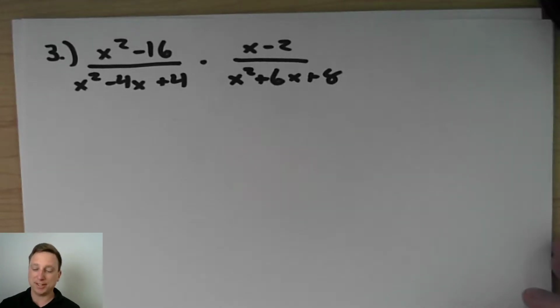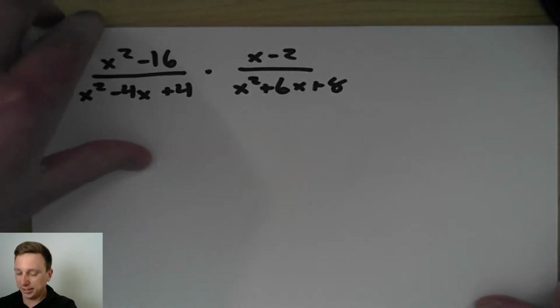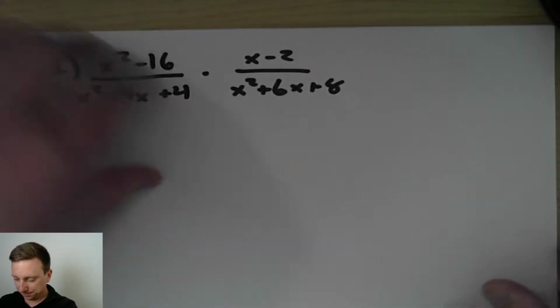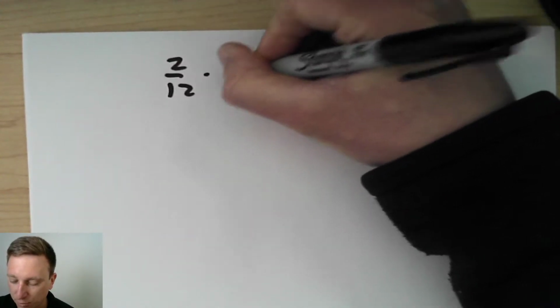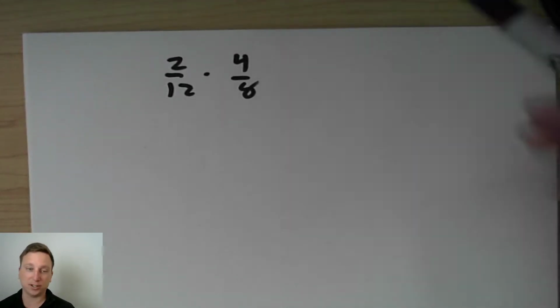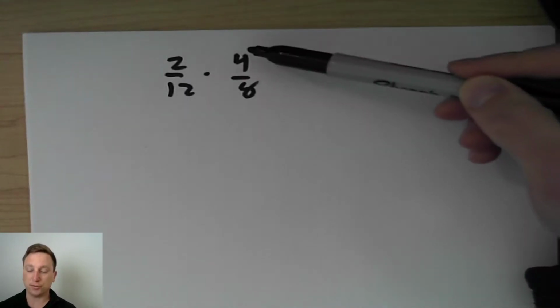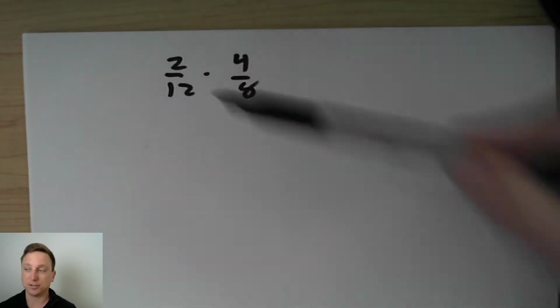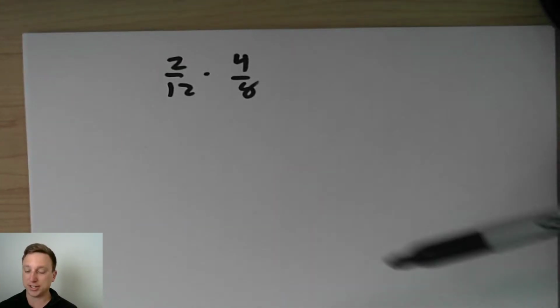Before we dive into this, if we want to multiply this, we're going to reduce a whole bunch of this before we actually multiply. If we make up some other random problem right now, say we want to do something like 2/12 times 4/8. We could go ahead and multiply 2 times 4, 12 times 8, and go on our way and reduce from there. But if we notice there's common factors beforehand, we can reduce, and this is where cross cancel came up, but we're actually just reducing common factors out of this.